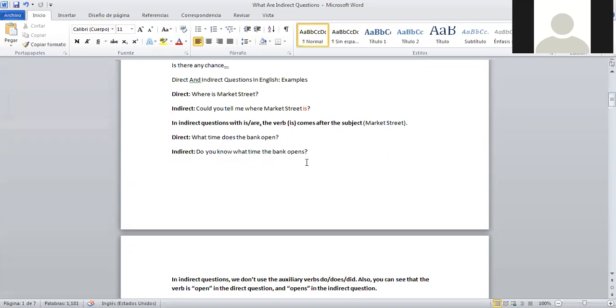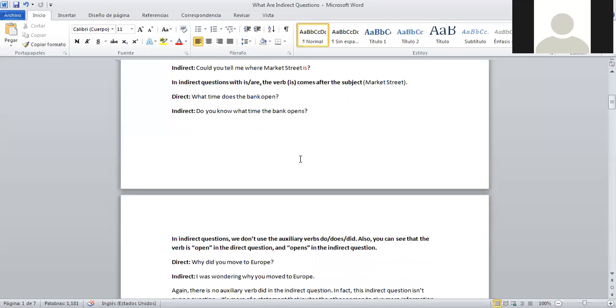Can you see it? Yes. You remove the does, but you put an S. Remember that does is the third person singular of do. So when you talk about he, she, or it, the verb has to be in affirmative with an S. So if we don't have the does, we have to put the S on the main verb. Is that clear now?